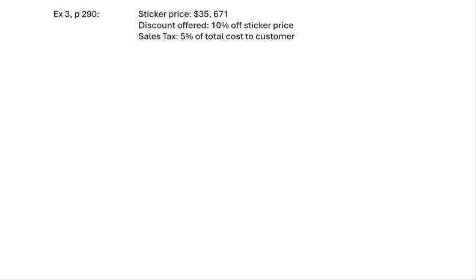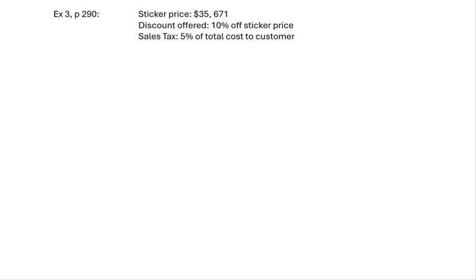So when you go and look at a car, on page 189 in your book, there's a picture of a sticker that they put on the window of a car, and that's called your sticker price. It says how much the dealer is selling this car for. There can always be some negotiation. You can decide that you don't want all these features, or you want to add extra features, so that's going to either take the cost up or take the cost down. But also, you can negotiate discounts.